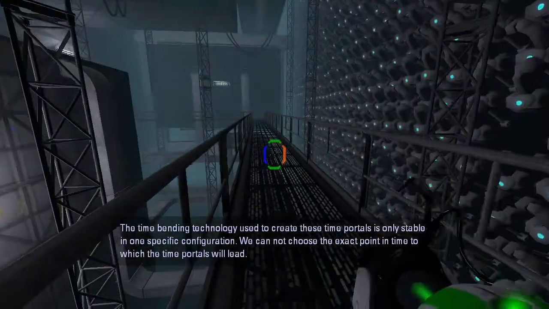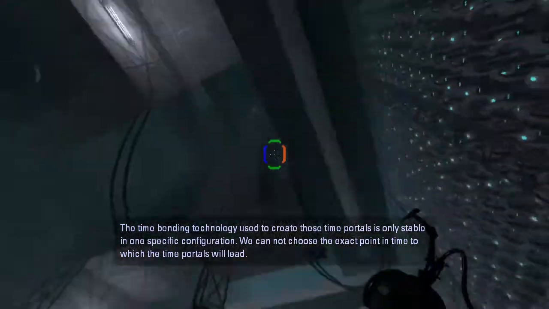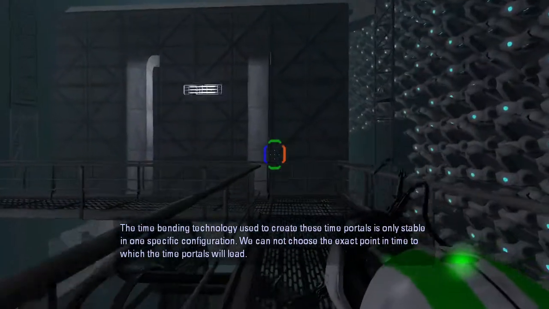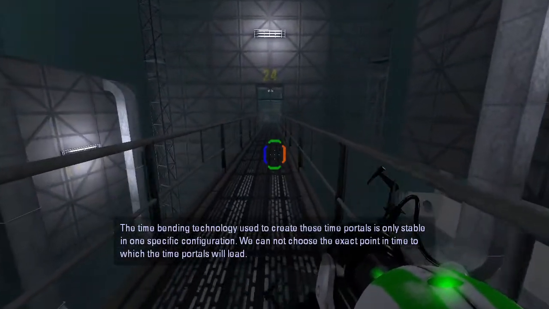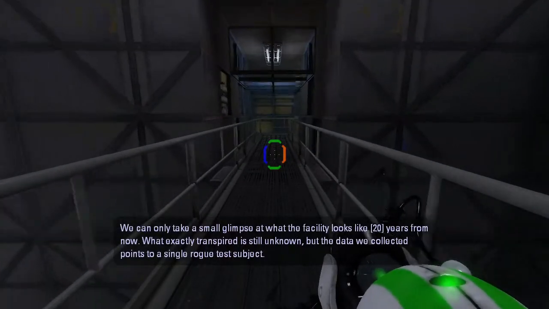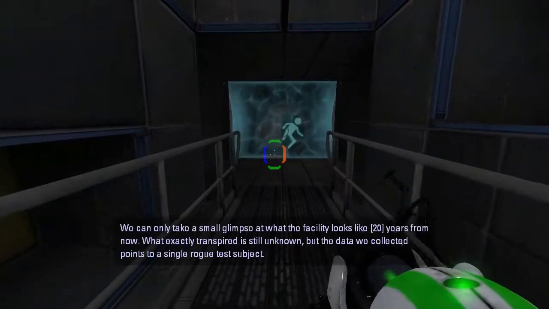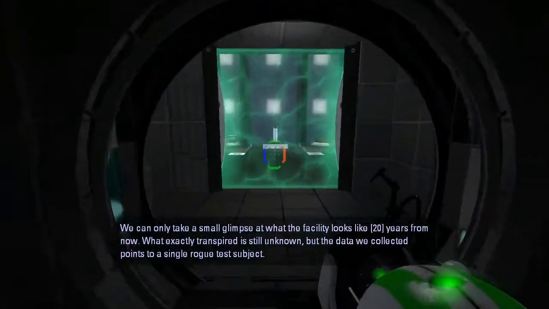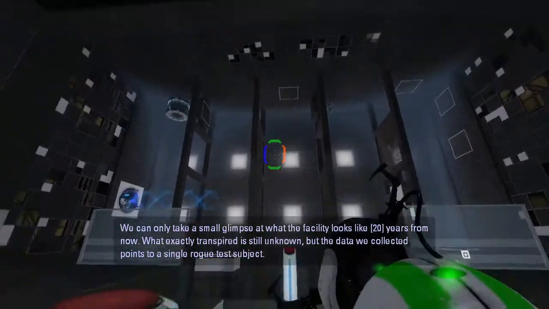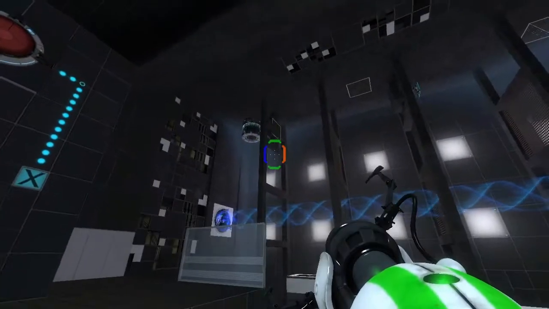But the time-bending technology used to create these time portals is only stable in one specific configuration. We cannot choose the exact point in time to which the time portals will lead. We can only take a small glimpse of what the facility looks like 20 years from now. What exactly transpired is still unknown, but the data we collected points to a single rogue test subject.